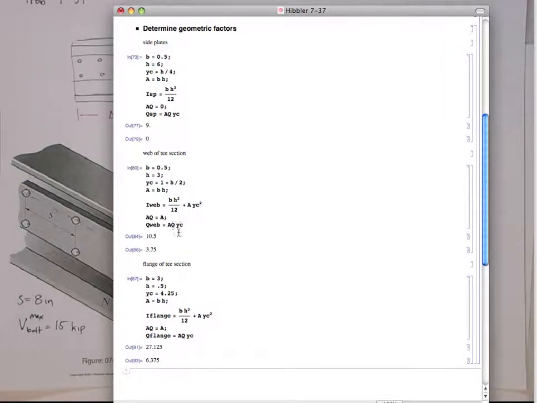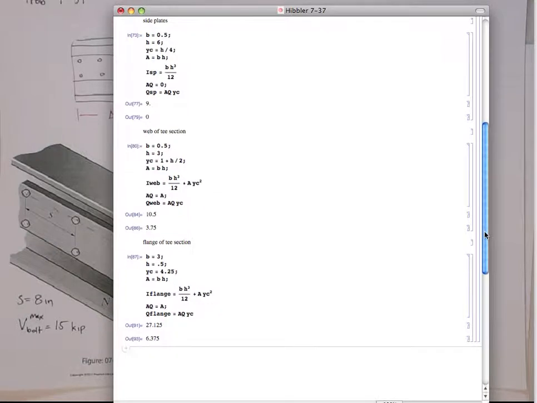So the Q's won't change. Those I got correct, but you can see actually I got the parallel axis working on here. And the nice thing about the spreadsheet is that when you make a mistake, you can go back and fix it real quick, and not have to go through and check all your numbers again. All right, so now we have the I's and the Q's.